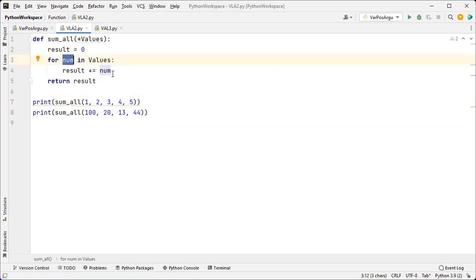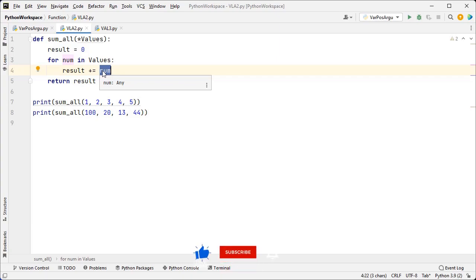Here result is equal to result plus num. So result value is 1 and num value is 2. After the addition of result and num, 3 will be stored inside the result variable.